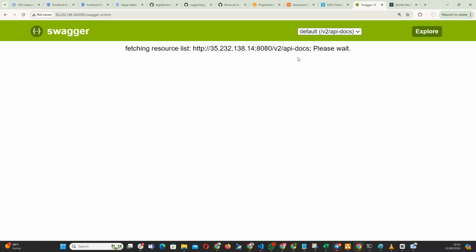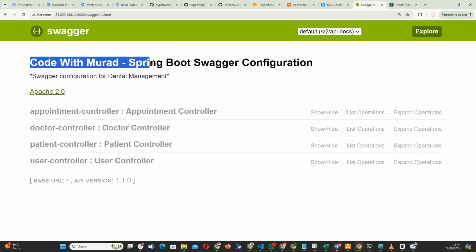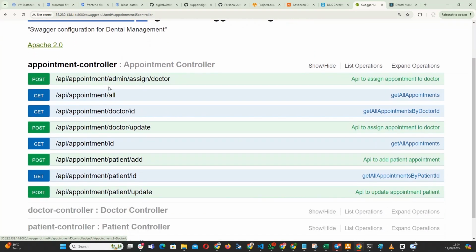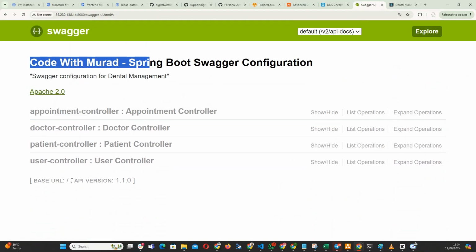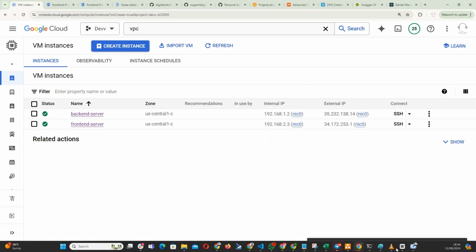So if your backend is running like this, that is the Swagger endpoint is running, the documentation. This is documentation showing you all the endpoints that have been listed as well. Can you see them? You need to confirm that all these are running before you start the front end.